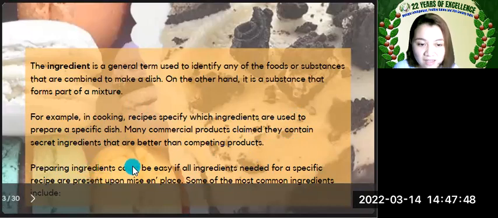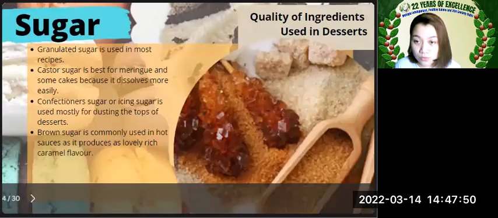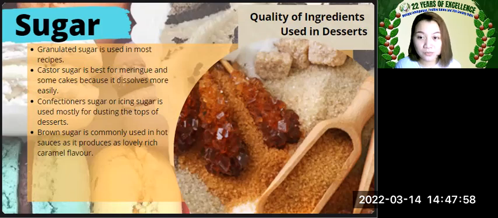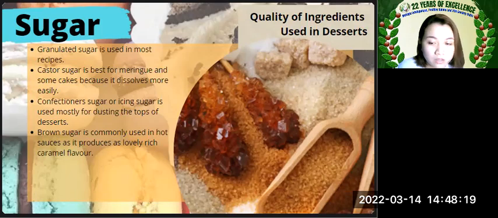Some of the most common ingredients include, the first one, very familiar to everyone, the sugar. The common element linking virtually all desserts. The first thing in mind when we say dessert is the sugar. It may be used to sprinkle over fruit, beaten into egg yolks for custard, or into whites for a meringue. Many desserts use sugar syrup, which involves boiling sugar and water to the desired temperature.